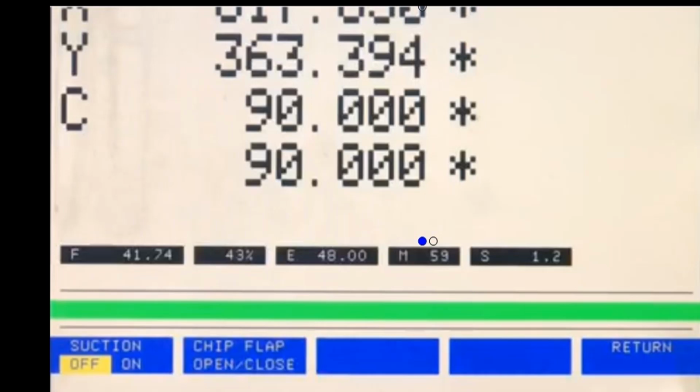Ideally, you should use this function to check out with different jobs if it makes it easier for them to fall down the chute. Then you can add it into the program next time to turn the suction on and off automatically.